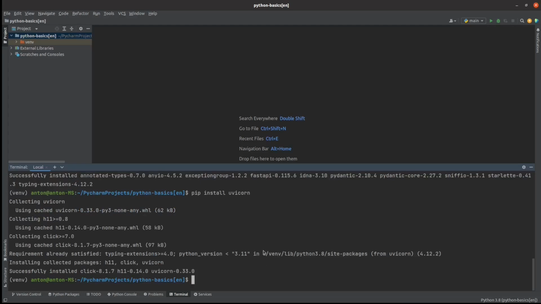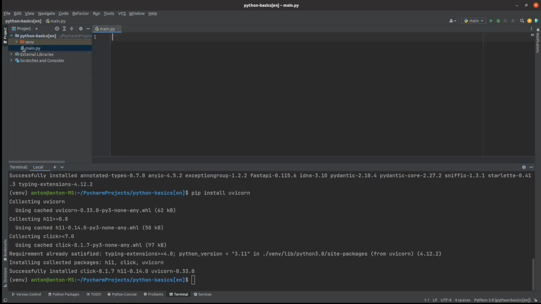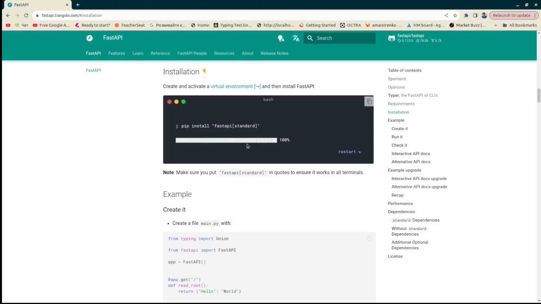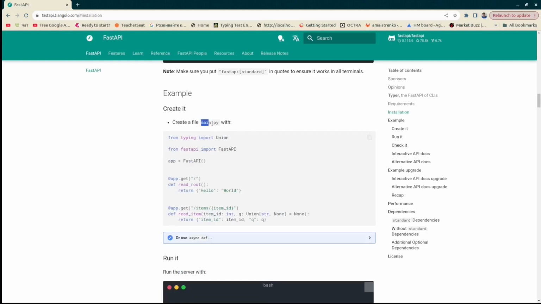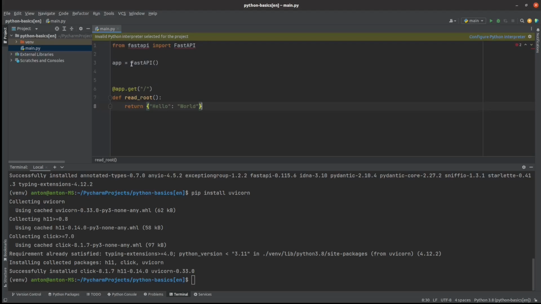Yes, it's installed. And now, according to the documentation, we should create the main.py file here. Yes, and let's check what the documentation suggests to start the application. So inside of the main.py file, we can put this content. But I just want to copy the part of this content related to the creation of one of the endpoints. Let's copy it and paste it here. So you see we have one endpoint which returns just a hello world constant dict.